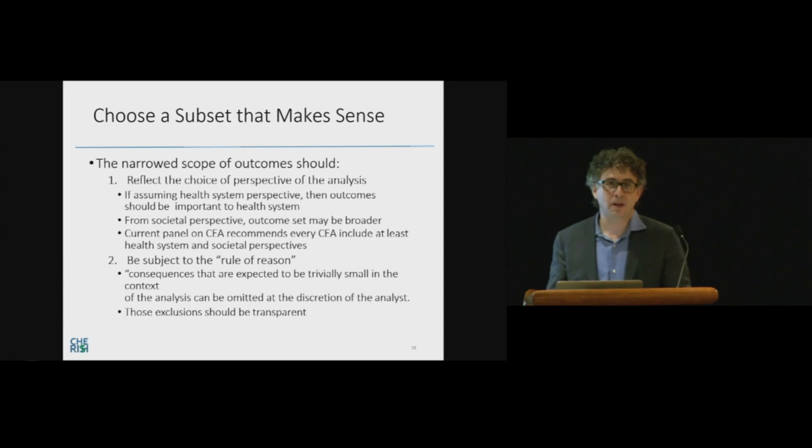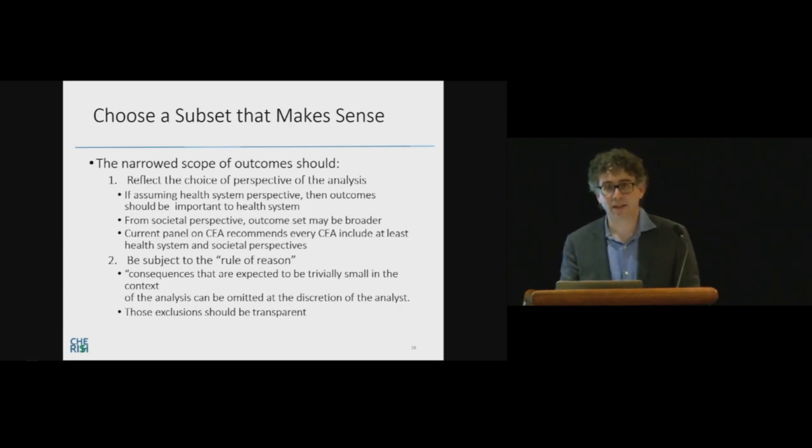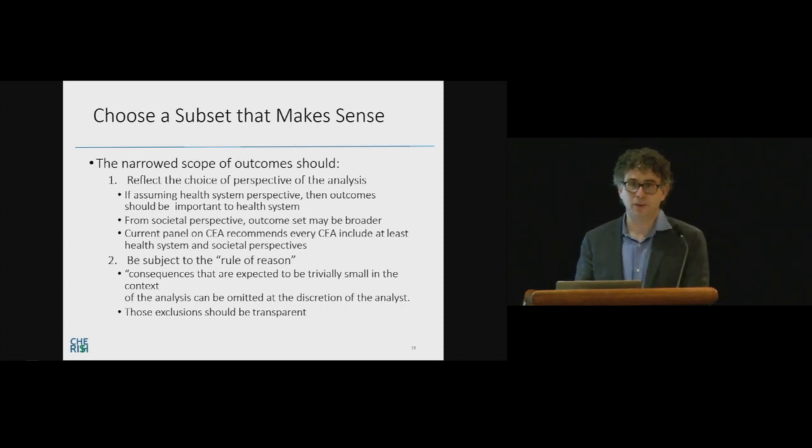Because ultimately, all of these data are done with some form of modeling, be it explicitly a simulation model or a conceptual model that you sort of imply over an observed process. But at some point, we have to make some decisions about what matters and what doesn't. And when things are just so trivially small relative to the size of the whole decision, that's when you're justified in excluding them. But the caveat is you really need to be transparent about doing that, right? So make it clear what you do and do not include and why.